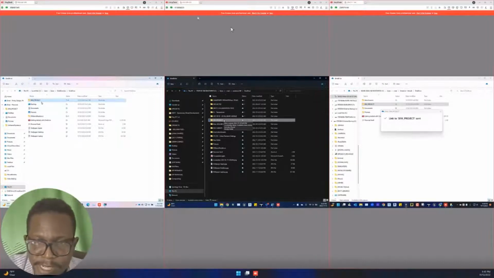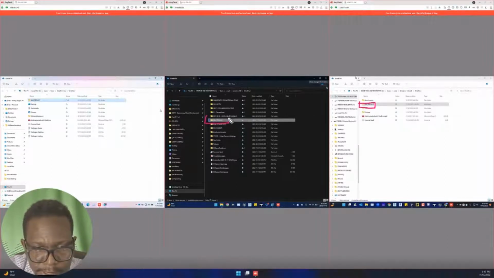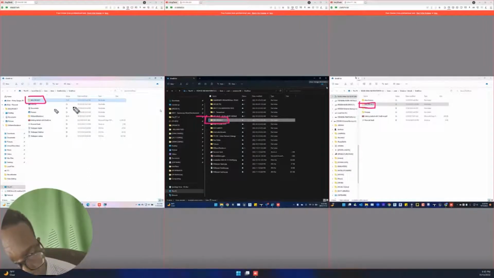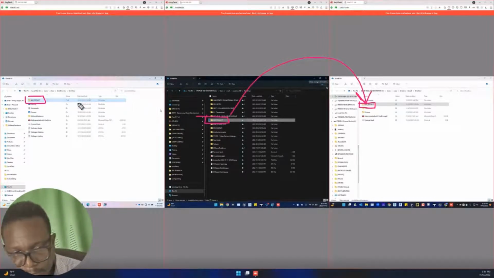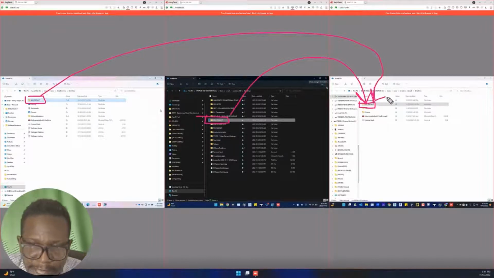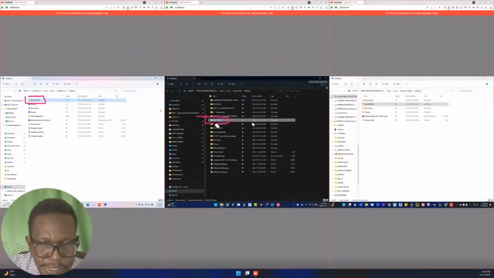Now essentially what this is telling me is that all these are now synchronized, where for each computer I have a folder called BIM project on all these computers, and anything I do to one folder, so for example if I create a new file in one of these folders, then all three persons will see it. But keep in mind that it originally belongs to the desktop user. So whenever files are created, it is the desktop user's OneDrive space that will be used, right? Because that is the original owner of that folder.